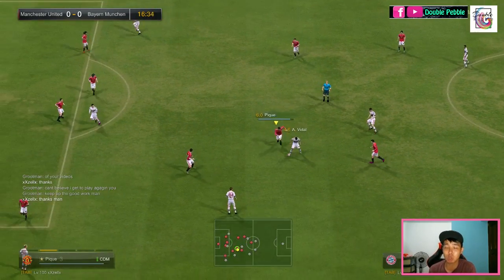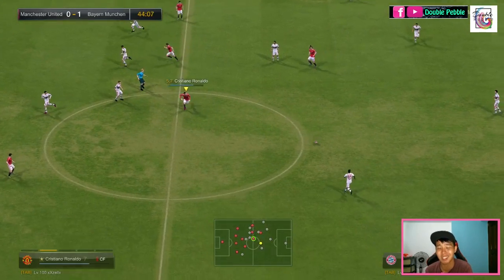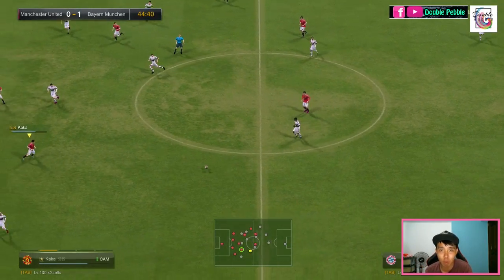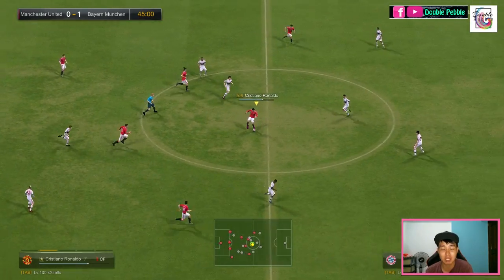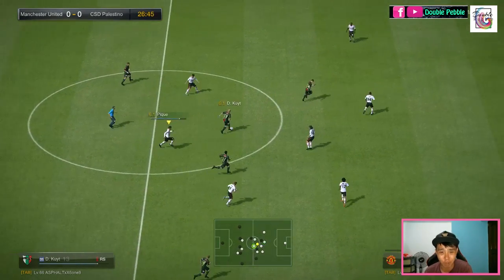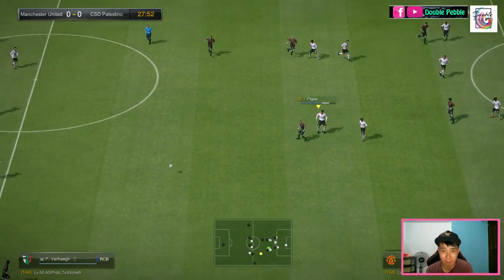Right, his interception is also very good. This is especially important for CDMs because most of the time your CDM, other than tackling, is trying to intercept balls in the midfield, and that is something that I really like about Pique because he can both tackle very well and intercept very well. Okay, and he also tends to score a lot of goals from corners because of his height and power headers.